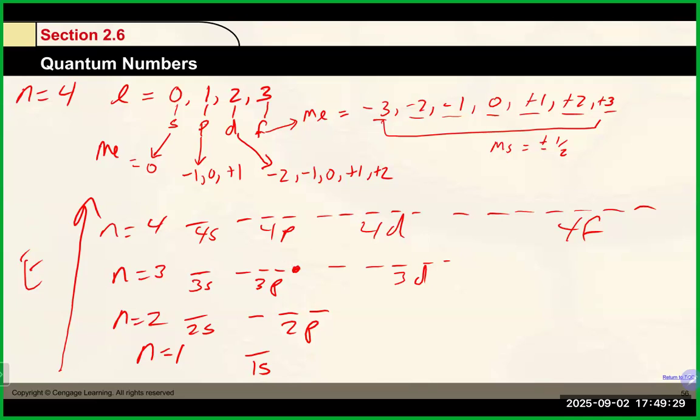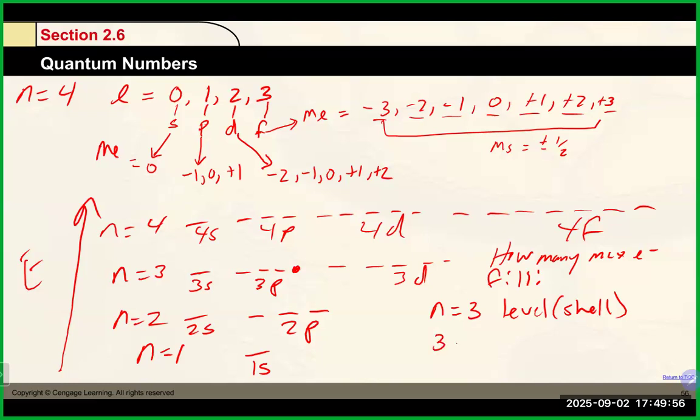Now, we talked maybe about a couple of terms, but just in case we didn't, for example, if I want to know the maximum number of electrons to fill the following: the n equals 3 level or shell, the 3d subshell, and a 4f orbital. So take a moment and decide how many electrons it takes to maximally fill each of those things. Take a moment, see what you come up with.